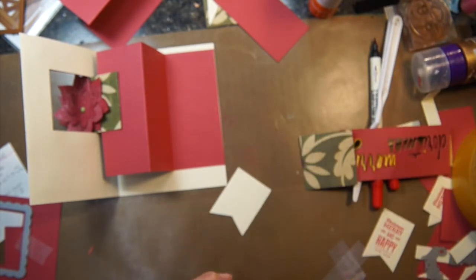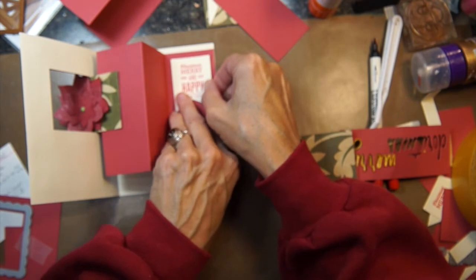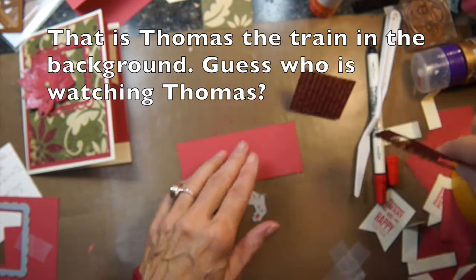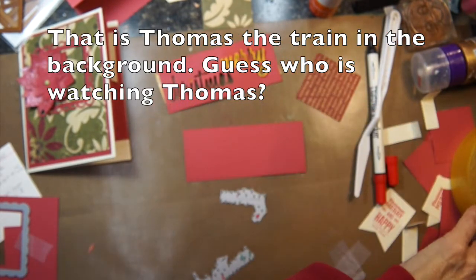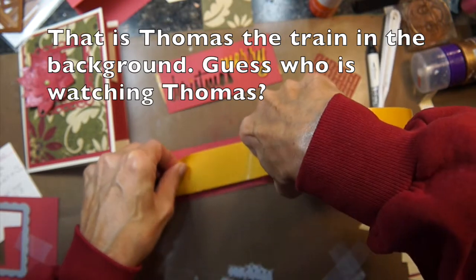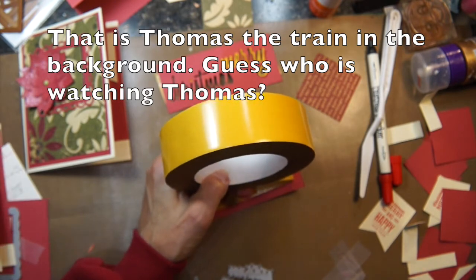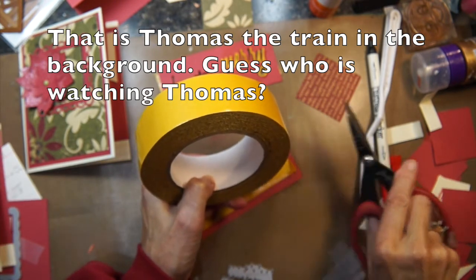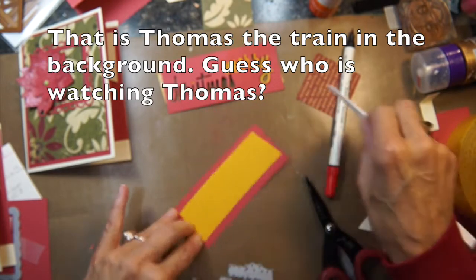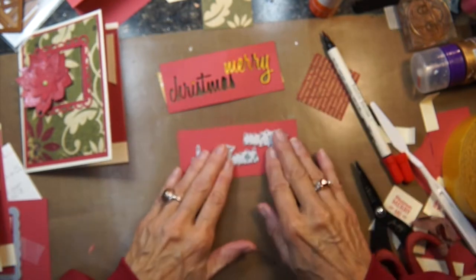Then one more thing that I did is I used my Tim Holtz Merry Christmas die cut. This is the Merry Christmas, see it's out of there, and I took some of this two-sided tape that I have. I told you I got this at Delaney's. It's like a liquidator place where he buys all this stuff, and sometimes he has boxes of this. Every time I go, he's usually down to two in the box, but okay, so I put the tape on there. It's two-sided tape, and then I just put the Merry Christmas on here like this.